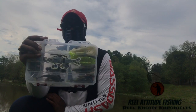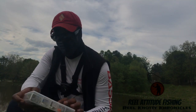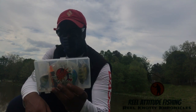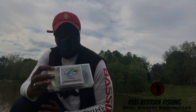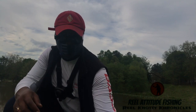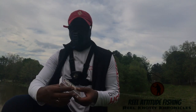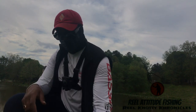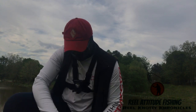These are my fish plastics. I got my hard baits. I got my rattle traps, my crank baits, you know, lipless and all of that. These are different jigs, and I got an out of place lunker prop hunt, prop fish, and these are my frog case. And I forget, got my rooster tails all in here. Rooster tails are multi-species bait, meaning you can catch multiple types of fish on it.